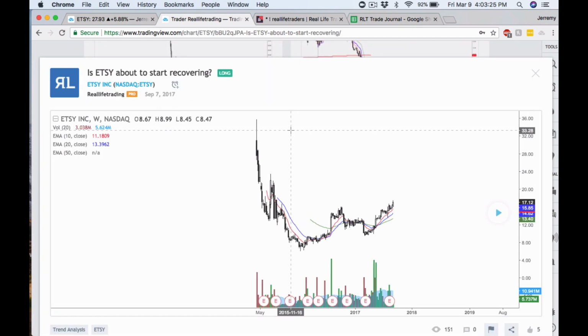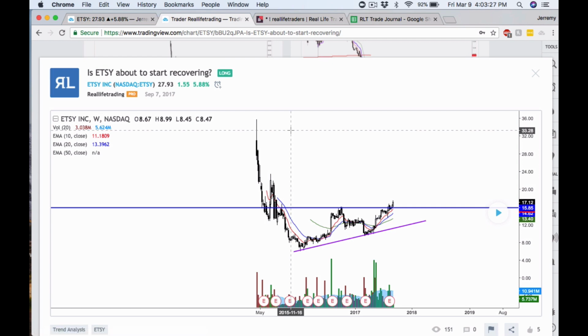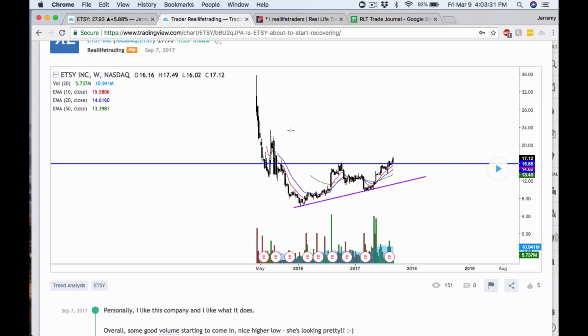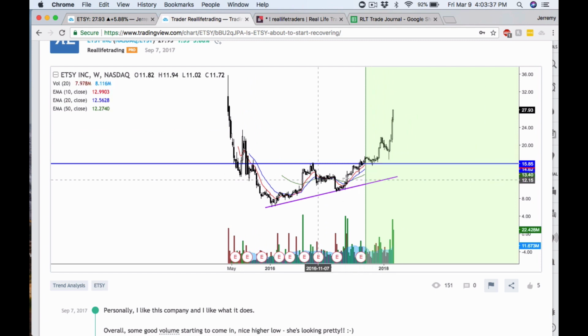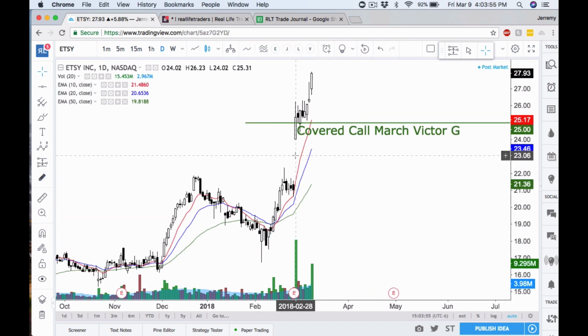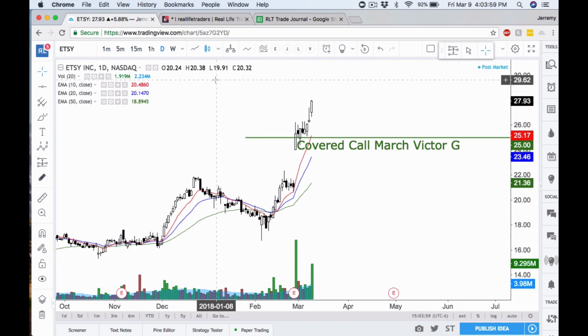And so this is when I mentioned back on September the 7th that Etsy would start recovering. I also posted this one in the summer portfolio last year in the real life trading. Anyway, this is that big breakout. You can see a gorgeous retest here in October, a higher move, and then another retest just recently. So bottom line is Etsy, strong bullish trend, gorgeous gap and go right here. Buy the dip if you're not in on Etsy already.